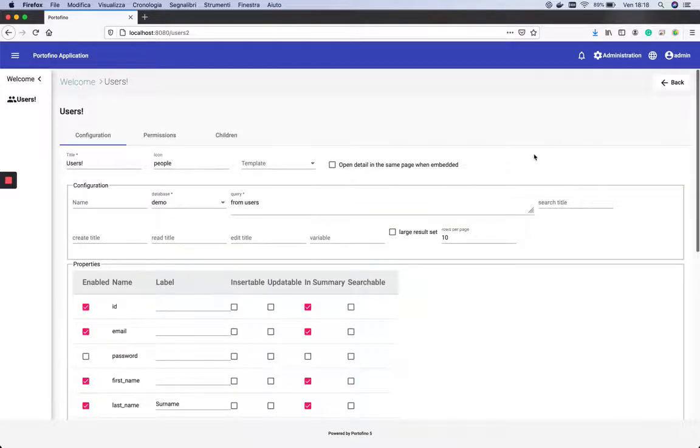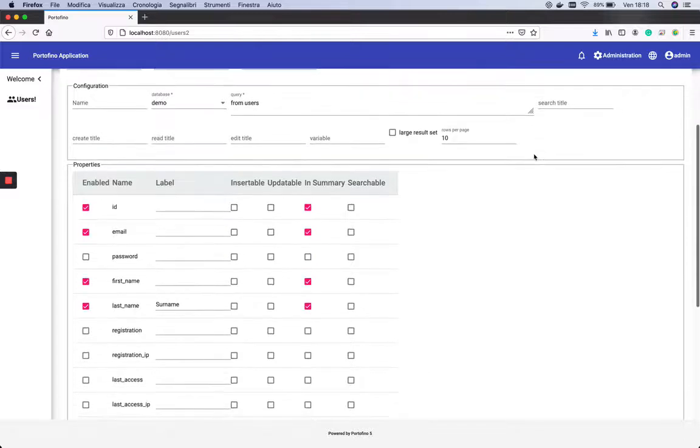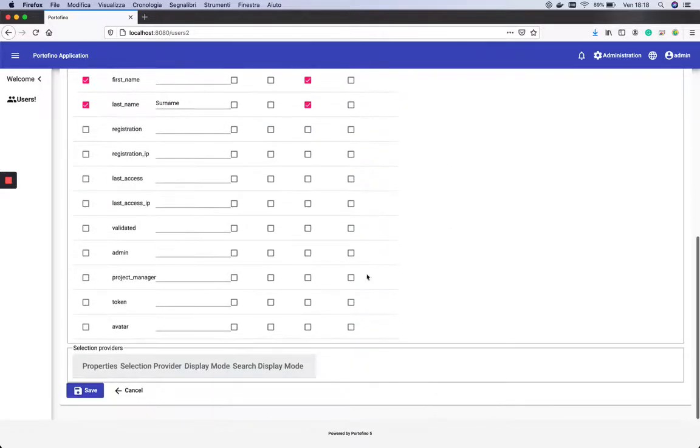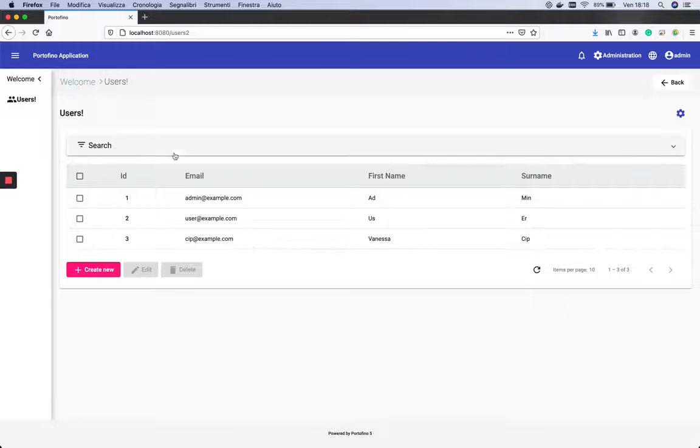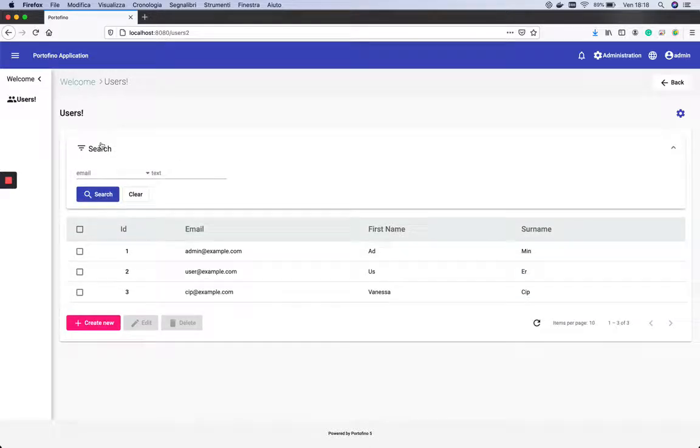We can also choose which properties are searchable. For example, we might want to search users by email, so we select searchable here, and if there are searchable properties, a search panel appears, and we can choose which properties to search for.